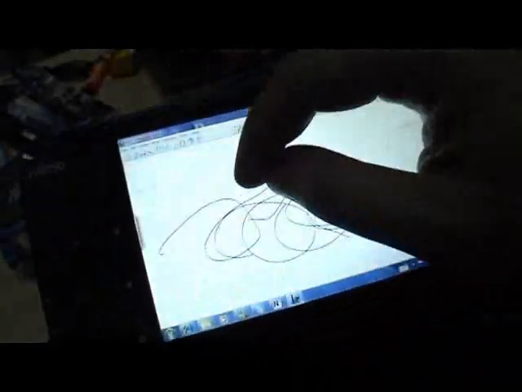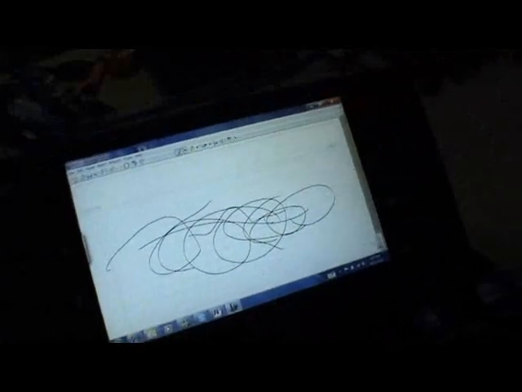Now this is a resistive touchscreen on the Fujitsu UH900, which means that any sharp pointy little object on the screen would be able to make contact and register as hits. So no surprises there. Okay, let me just get a blank slot. Now the writing experience on the resistive touchscreen is really easy. All you have to do is find any fine, smooth, pointed object, like say a stylus, maybe a DS stylus or whatnot, and you can start writing on it.